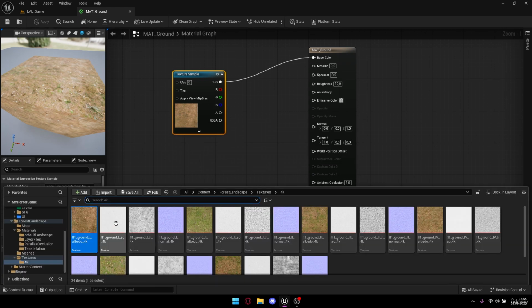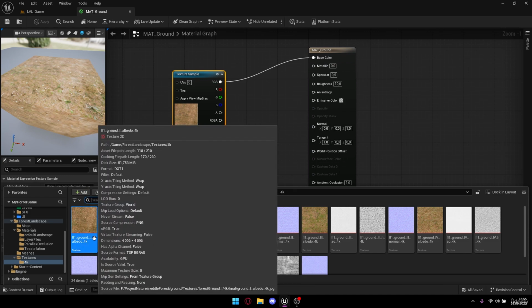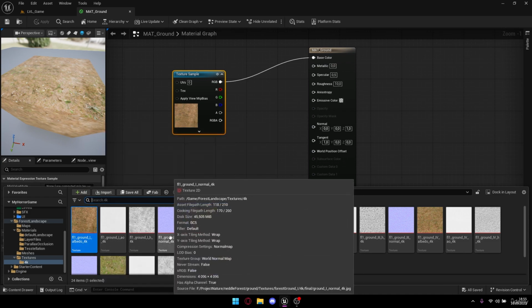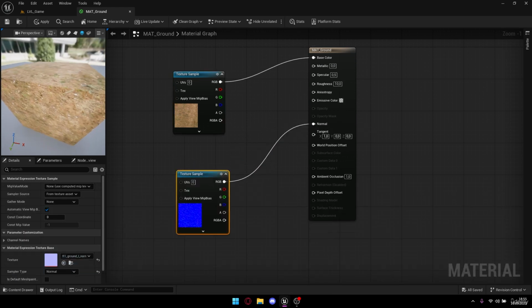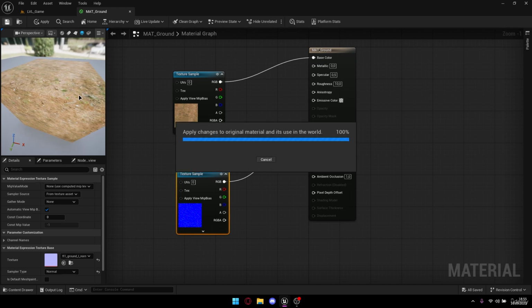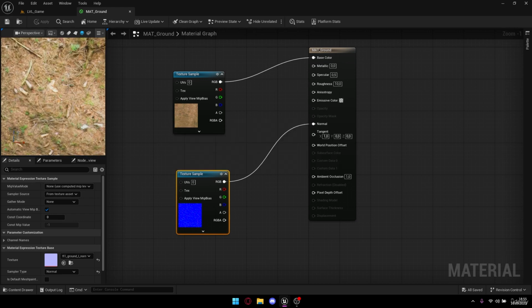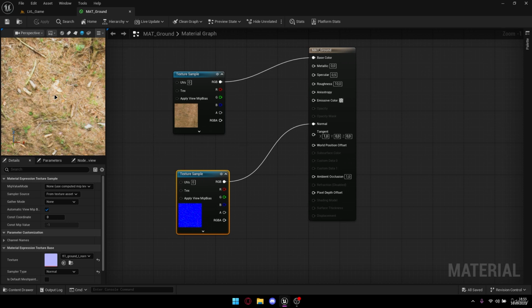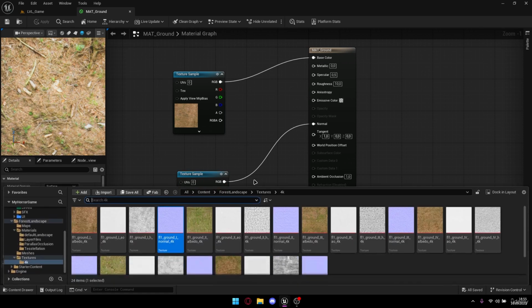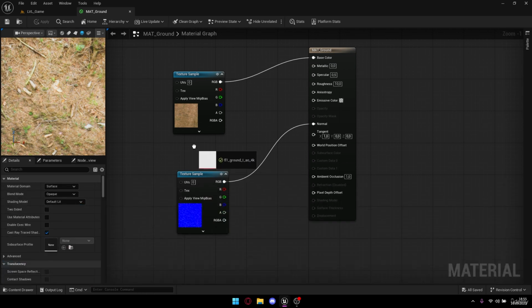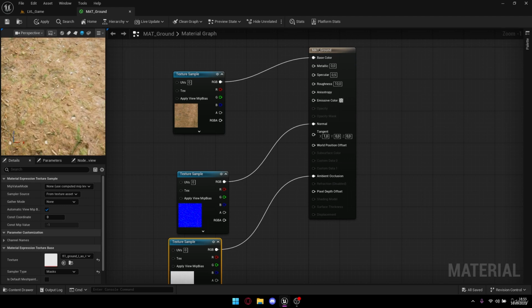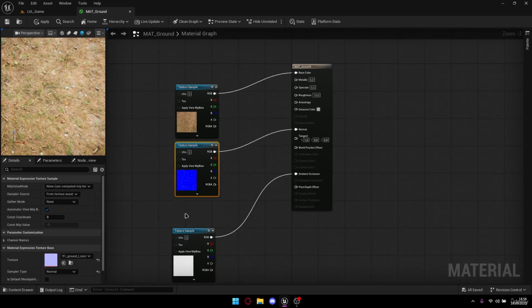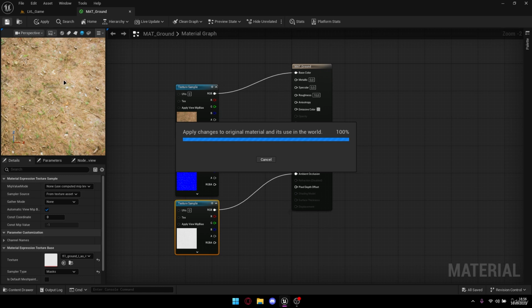Let's just save this. But we also see that we have more textures for this specific FL ground 1. We have 4 different textures. So this one is a normal map, which we can grab and plug this into normal. And this will make the material look more 3D. You can see it just adds a little bit of depth to this material. And this one, AO, means ambient occlusion. We can grab this as well and plug this into ambient occlusion, and it will also change our material a little bit. And we just need these 3 textures for this ground material.